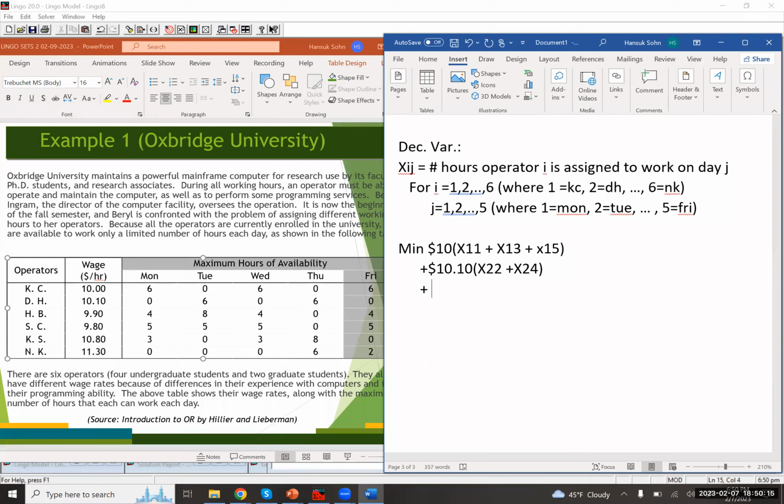Continue on for HB, at $9.90 wage per hour. This time X31, X32, X33, and X35. So let's keep doing this. $9.80.